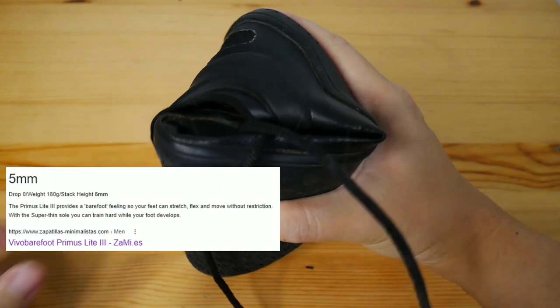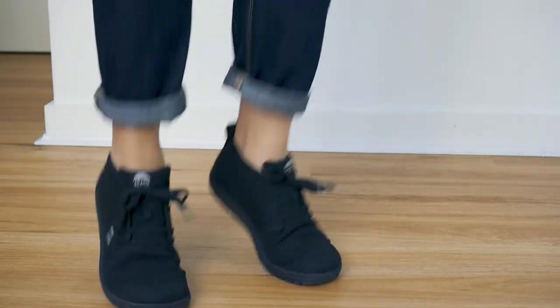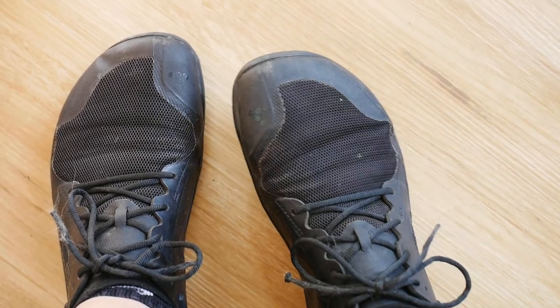One thing to watch out for is this may not fit your definition of a true barefoot shoe, especially if you're a barefoot shoe veteran. LEMS says that while this is a zero-drop shoe, it does have a 10mm stack height and a 3mm insole — so all in all that's 13mm including the insole, which is probably twice as thick as something like a Vivo Barefoot Primus Lite. That's why I consider this more of a barefoot transition shoe. If you're a beginner moving away from traditional well-cushioned shoes, this is a great way in — I can walk 10 kilometers without foot pain, whereas with the Vivo Barefoot Primus Lite I have foot pain after about 30 minutes of straight walking.